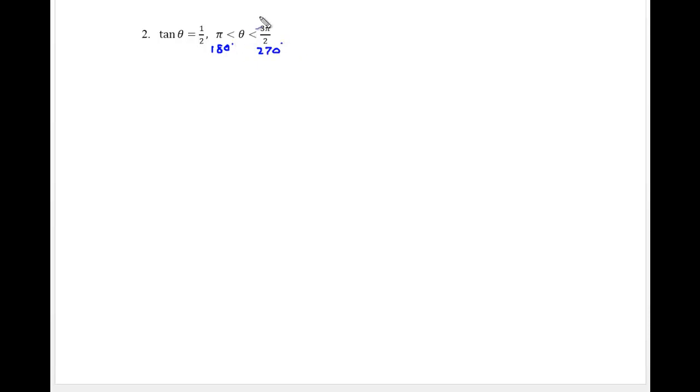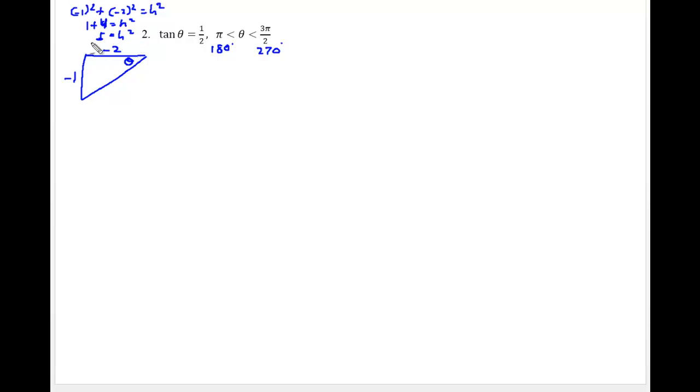So this means we are in the third quadrant, which means our third quadrant's triangle would be written like this. Here's your theta, right there. Your x's and y's would be negative and your hypotenuse would be positive. So the tangent of theta, which is 1/2, is opposite over adjacent. Now we have to find our hypotenuse. Using the Pythagorean theorem, -1 quantity squared plus -2 quantity squared equals the hypotenuse squared. You've got 1 plus 4 equals h squared. So 5 equals h squared.